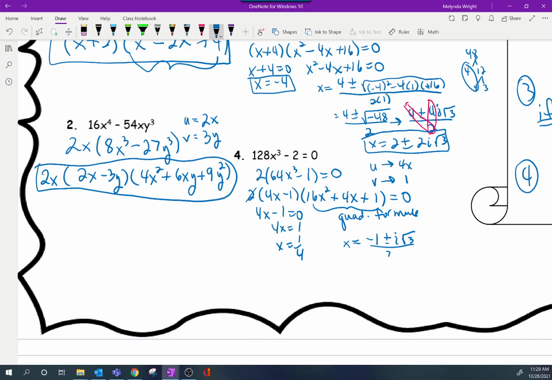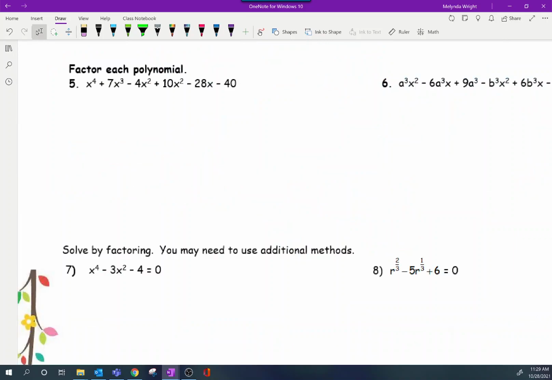Let's go to our second page. Let's work some of these. Let's work all these. Oh, goodness gracious, there's a bunch of terms there, factoring. There's 6, so we need to try factor by grouping. I'm going to try to group the first 3 and last 3, see how that works. What common factor do I have of the first 3? I've got an x squared, which leaves me x squared plus 7x minus 4.